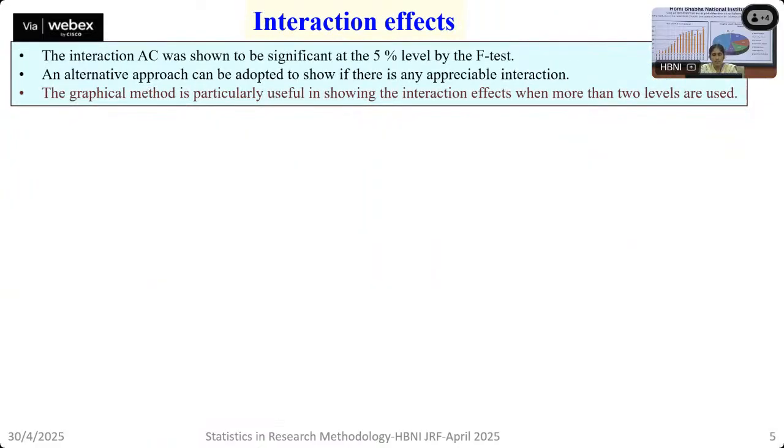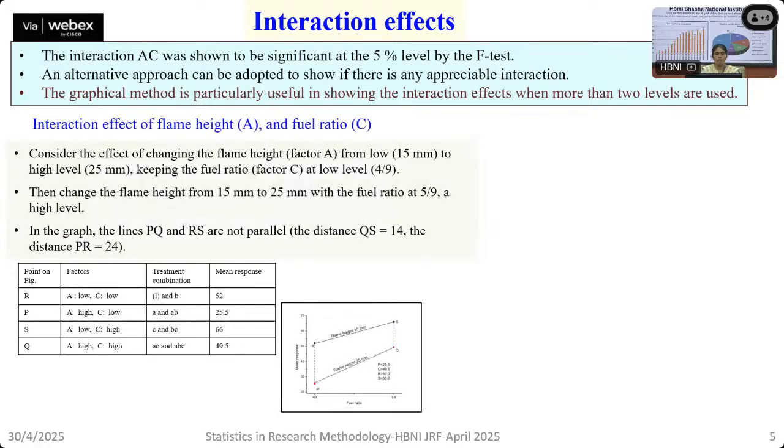Now that we have seen that the factors can have inter-factor interaction, let us see how we can evaluate what will be the contribution from the inter-factor interaction on the response function. We have seen that at 5% significance level via the F-test, the AC factor, that is interaction between flame height and fuel oxidant ratio, has got significance. That means they are changing the absorbance visibly. And alternatively, we can graphically also state the same thing, which will be more appealing to a third person. Let us see how graphically we can represent.